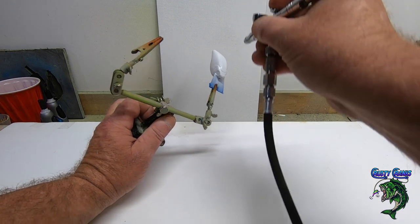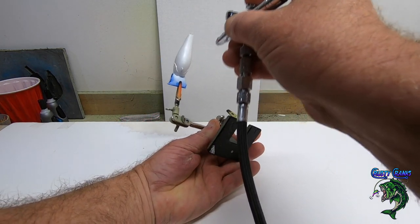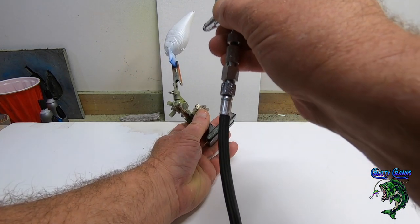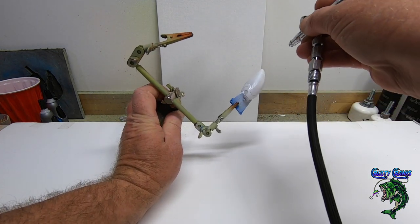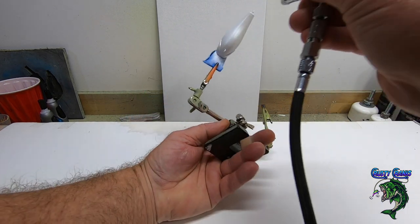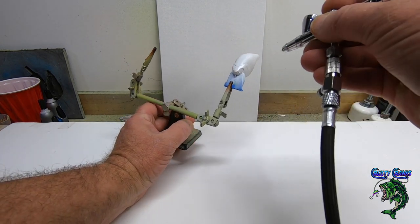So I'll put the pearl white down first, and then I'll put the Vallejo. The reason I'm using the Vallejo is, if you look at a striper, most white fish like crappies and stripers and lighter color shads, they all kind of have that blue, sometimes blue-green, sometimes blue-violet little sheen to them.